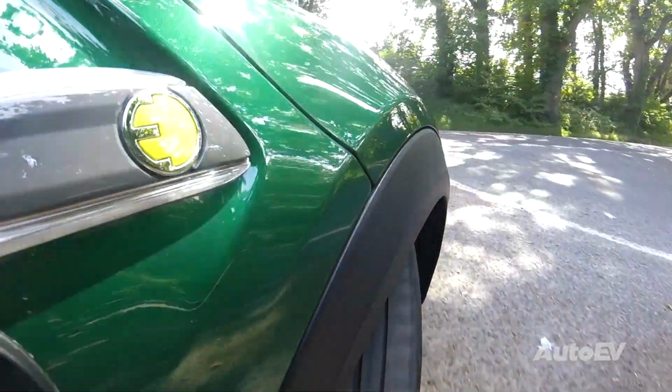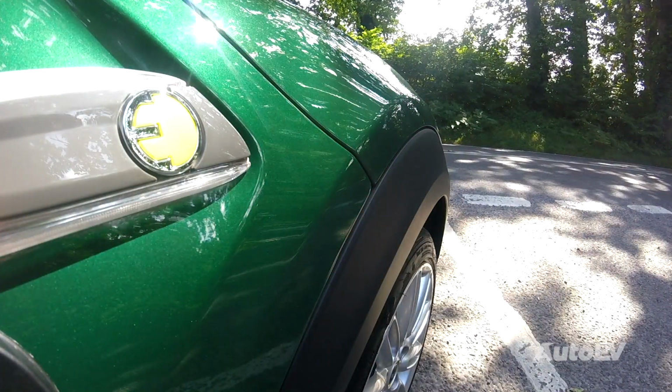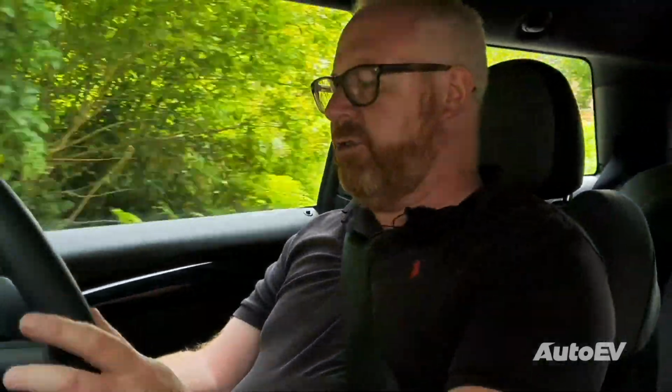You've got this transmission selector here, which looks like the standard automatic selector you get with park, reverse, neutral and drive. Nice and easy to use. The wheel itself has just the right amount of controls on it. I've got cruise control on this side, and volume and phone on this side, but it's just enough, and it's a nice size, and it's round as well.